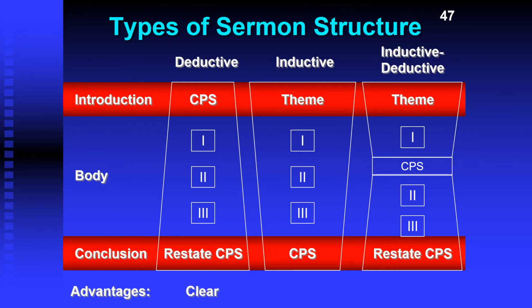So what are some advantages? It's clear, it's up front. For the deductive, people know exactly where you're heading. In an inductive way, you're then keeping them interested in the topic at hand. Again, not bad, but it would require you to have multiple illustrations and stories to captivate the audience.